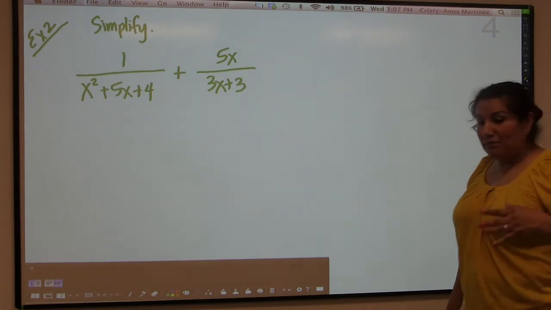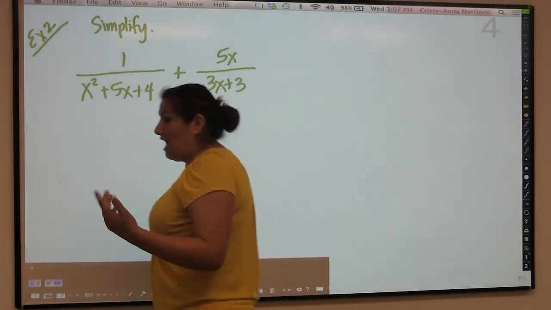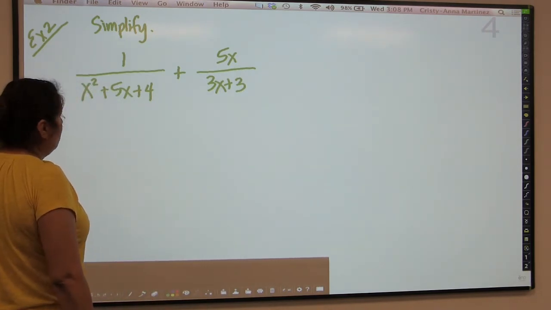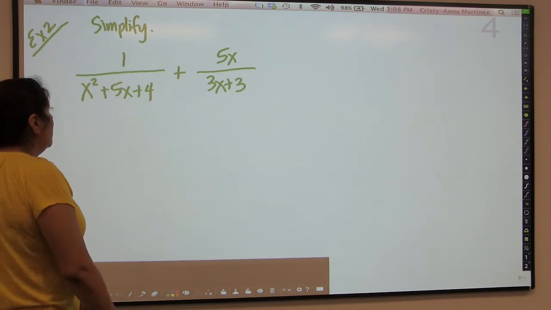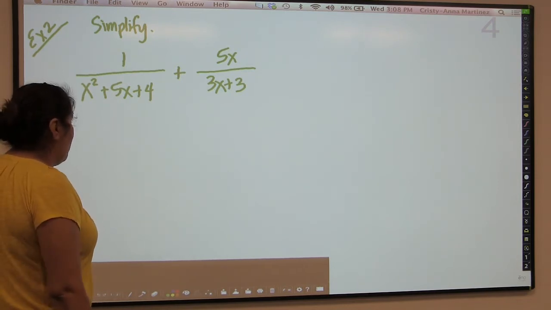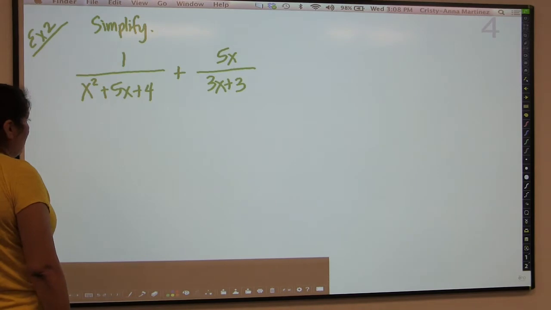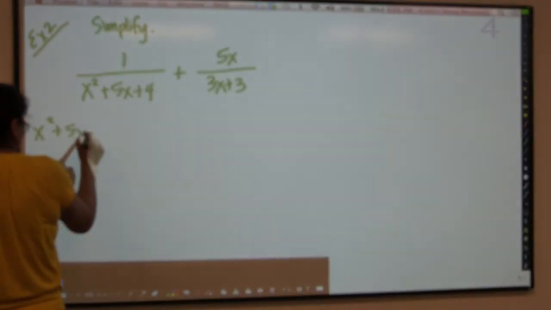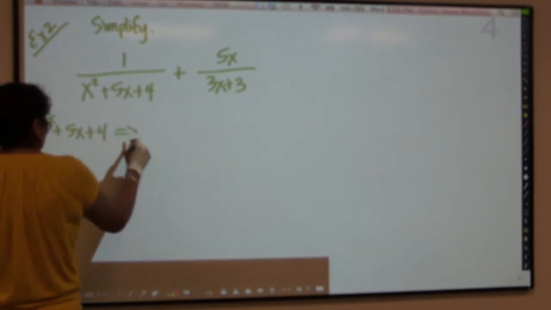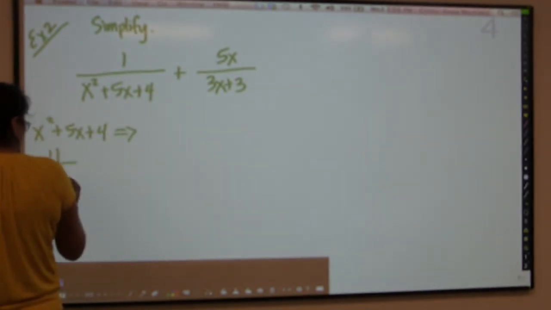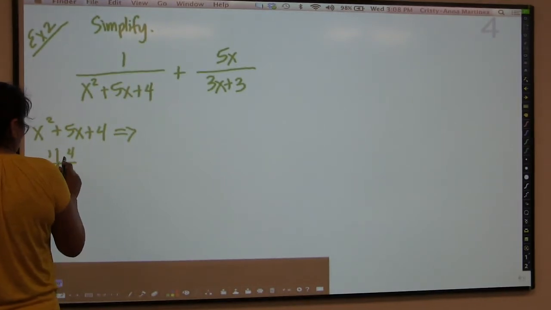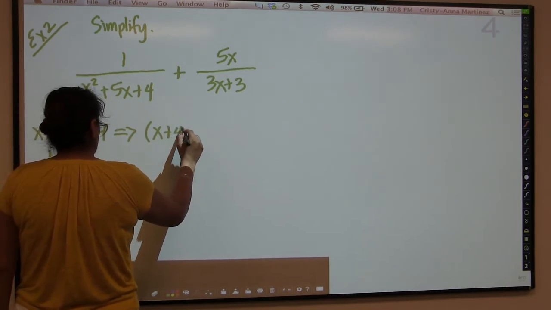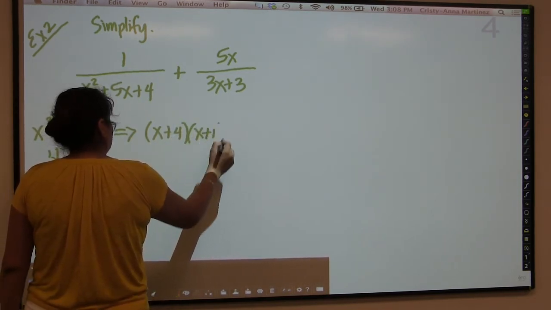obviously being able to find the least common multiple is important because it's how we actually add fractions together. So in this case, we're going to do an addition problem where I'm taking these two fractions I want to add together. So obviously the first thing I begin with is I need to find a common denominator. So to do that, the very first thing I want to do is factor. So I'm going to take the x squared plus 5x plus 4, and we're going to factor it. So 4 times 1, and then 4 plus 1 is 5. So my two factors will be x plus 4 and x plus 1.